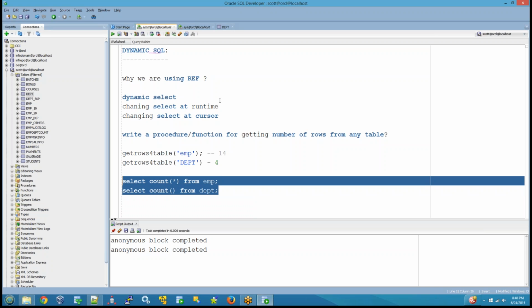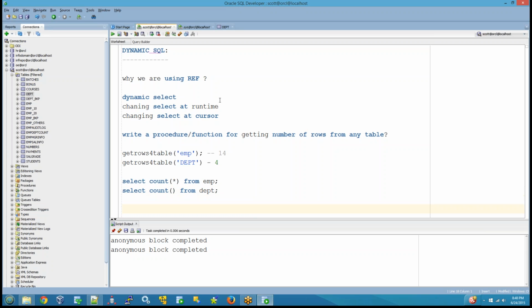So we need to generate this statement and execute it dynamically, at runtime. That is nothing but dynamic.